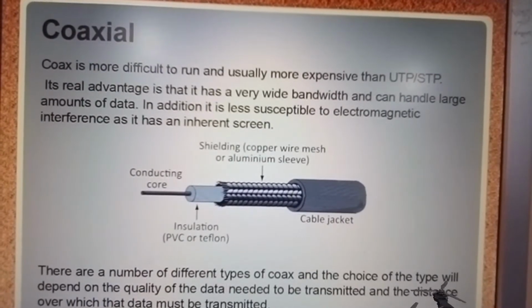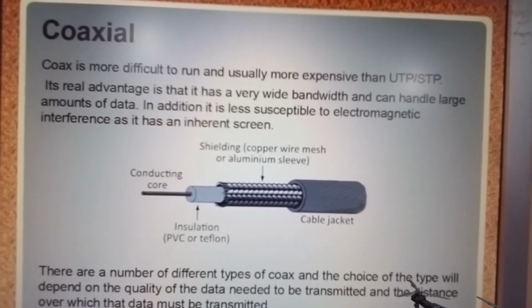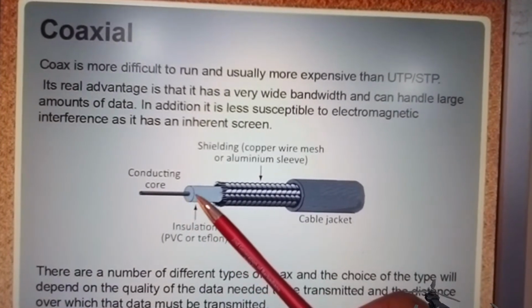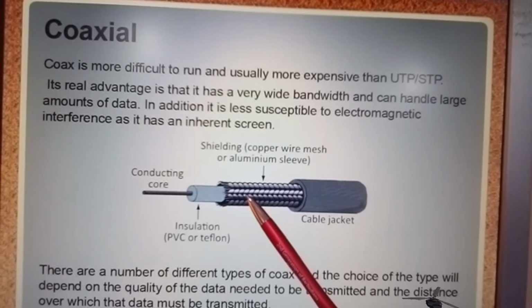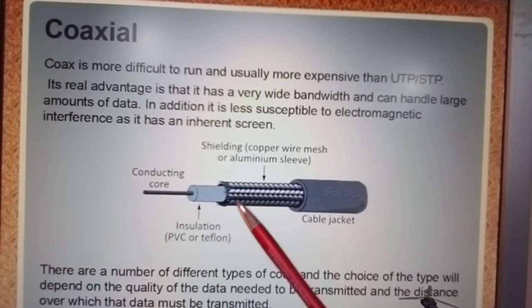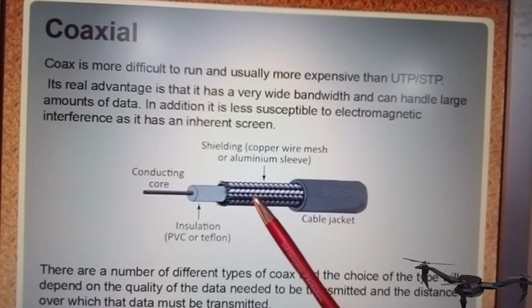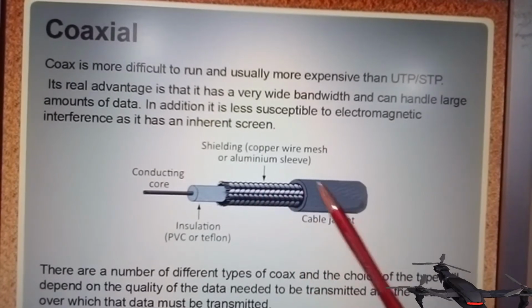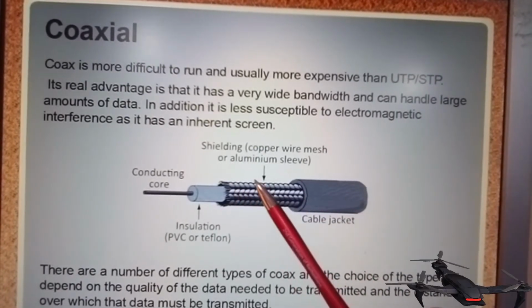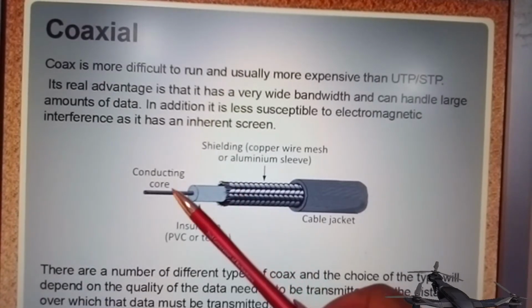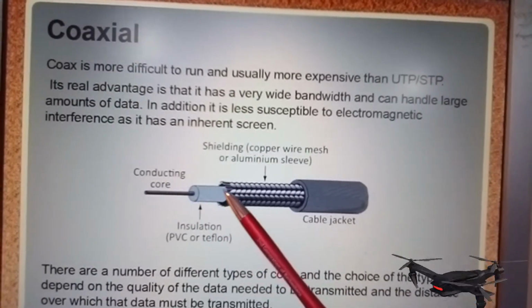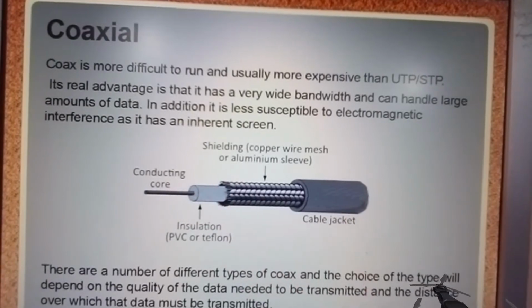And that's all coaxial cable. You'll see the different type of conductor, the insulation, and your shielding with copper wire mesh or aluminium shielding, and then your final insulation outside. This limits and minimizes any interference. It's to shield this from interference. This shields this from interference. Let me get it right.